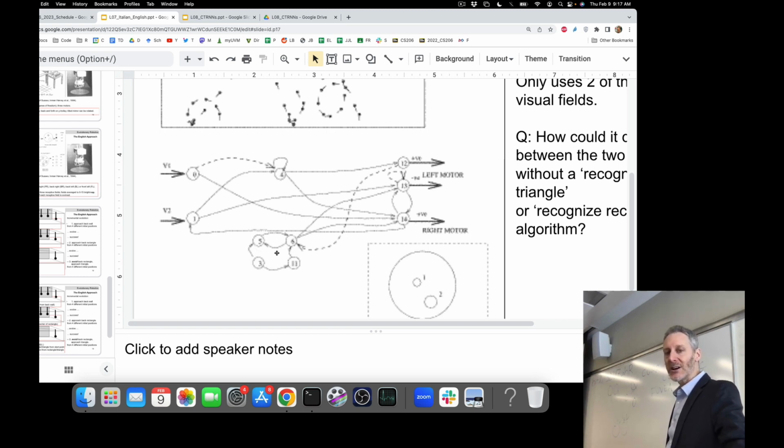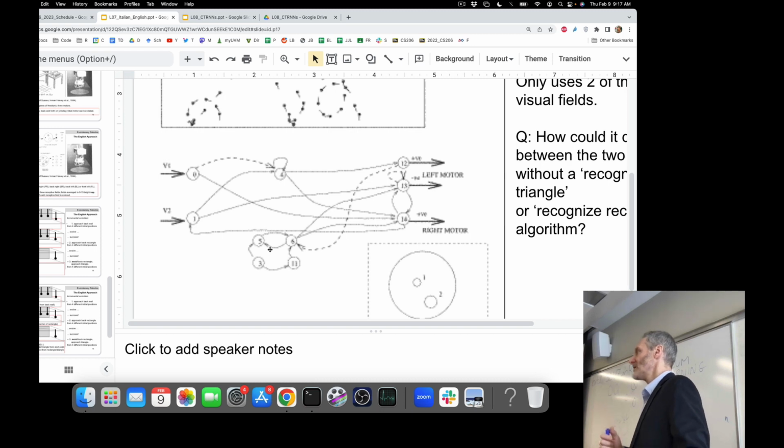Neuron 5 and 6 here, the 2 hidden neurons. Neuron 5 is influencing neuron 6, and neuron 6 is influencing neuron 5. We've got some of these recurrent connections, which gives the robot memory, the ability to remember things from previous time steps. So this neural network has evolved the ability to remember something. It's a big hint. But what is it remembering?